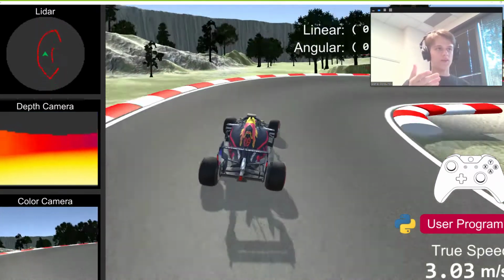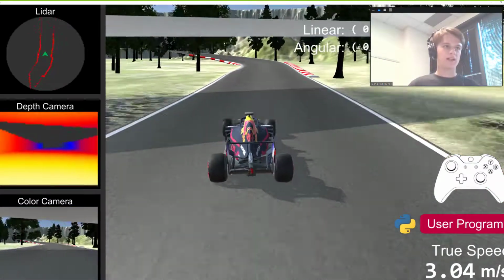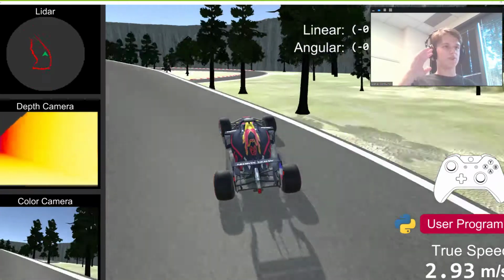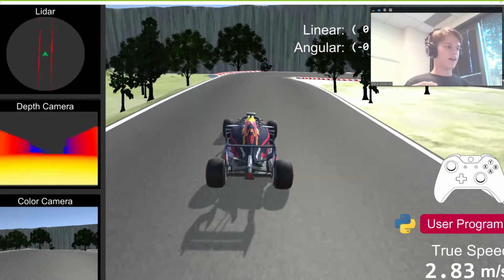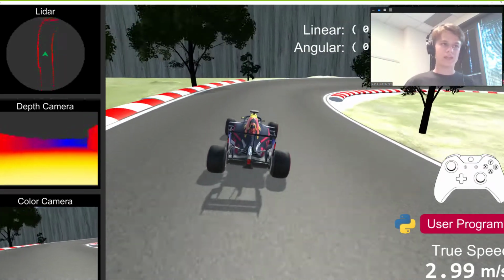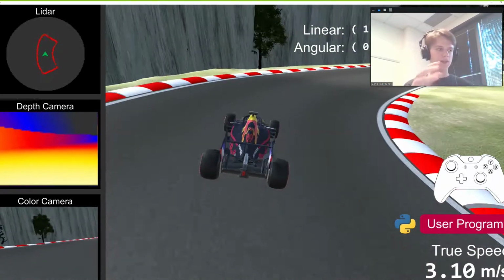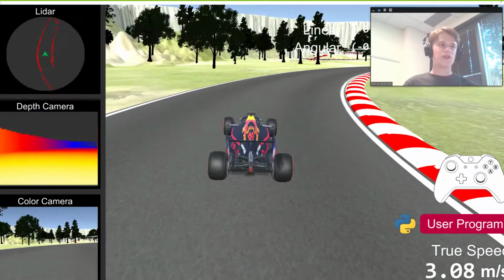So this was actually our second car model. We were using a McLaren model previously, and we eventually found this model. And after painstaking hours, we were able to separate the wheels from the model and merge them with so-called wheel colliders in Unity. And that's what allows the wheels to actually spin on the model and the front wheels to turn. There was a lot of other physics that we had to tune.